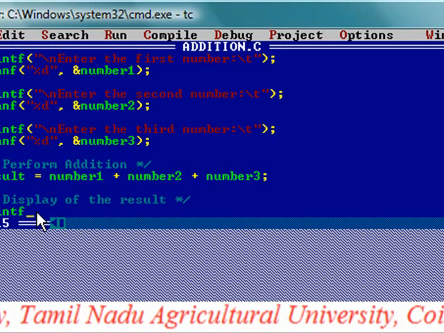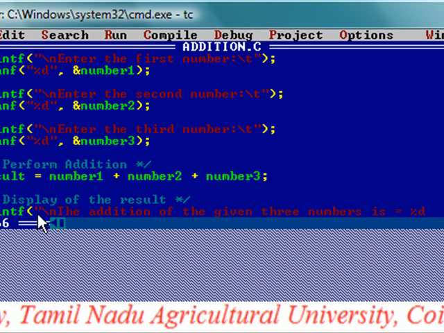printf, open the bracket, open the double quotes, of course with the new line, \n The addition of the given three numbers is equal to %d.